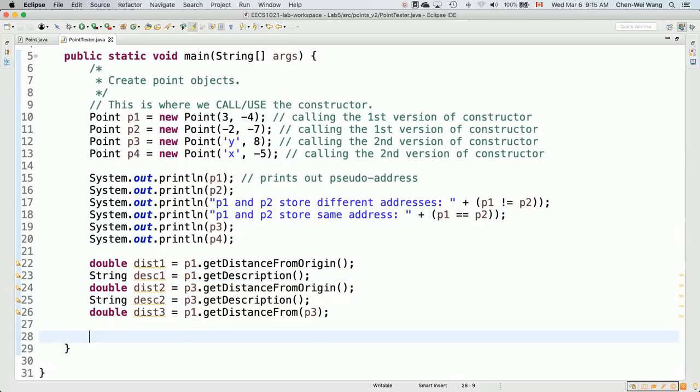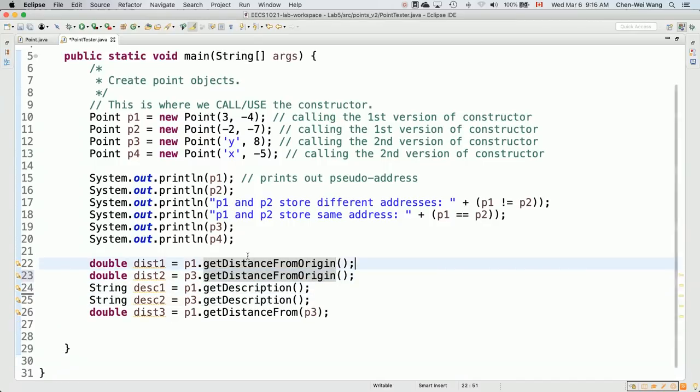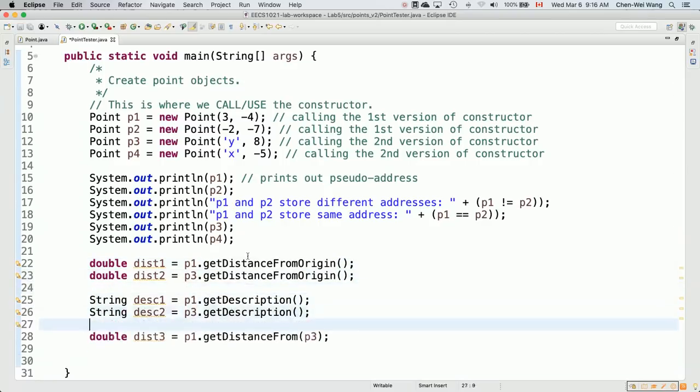So let's now print something to the console. Before I do that, I would like to reorganize the lines a little bit, so it's easier for you to see the comparison. Can I just cut this line here and put it after this? Now you can see more clearly in pairs over here.